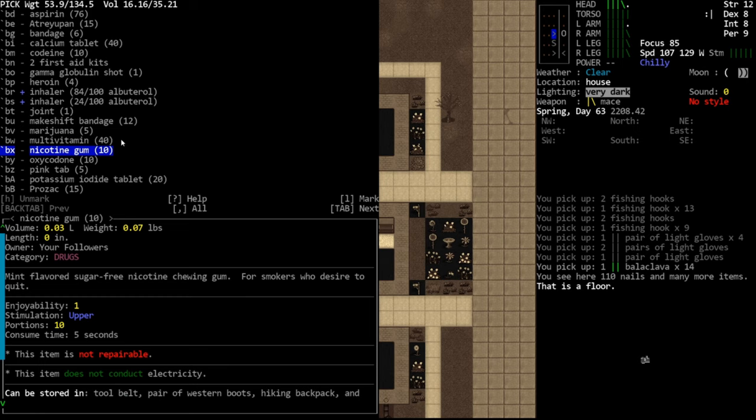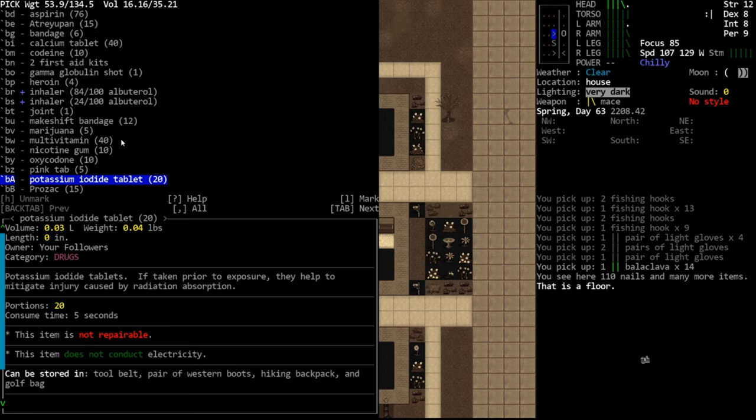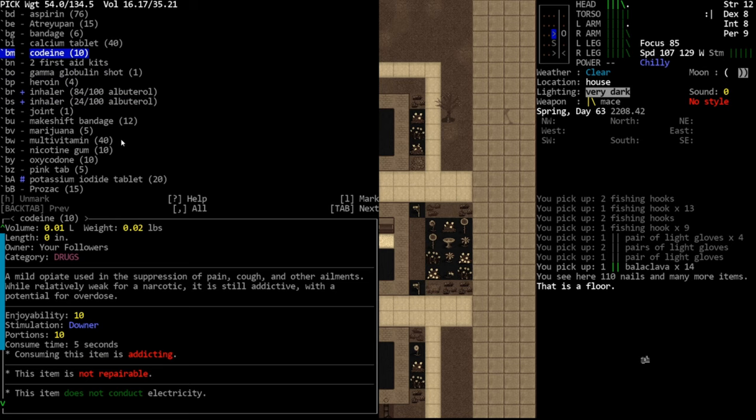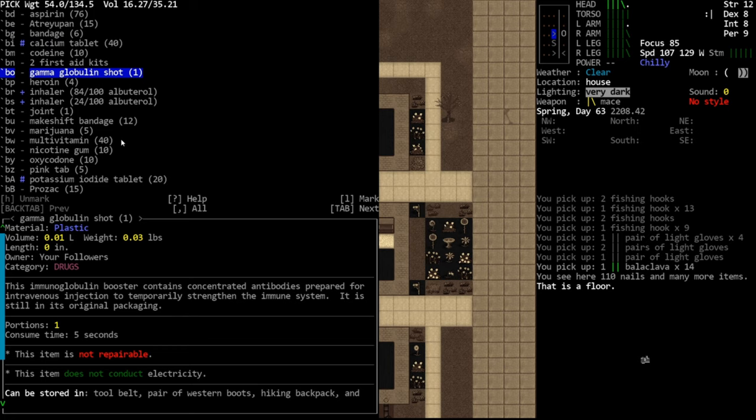So based on just looking through my pile of garbage that I don't really care about, you can pretty easily rack up a fair amount of money just by trading some random stuff that you don't actually care about. Like a significant amount of money. Barter value's $20 on a stack of calcium tabs. I mean, they don't even have a purpose in the game at the moment.